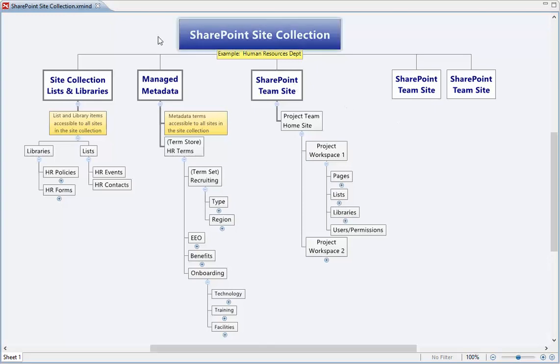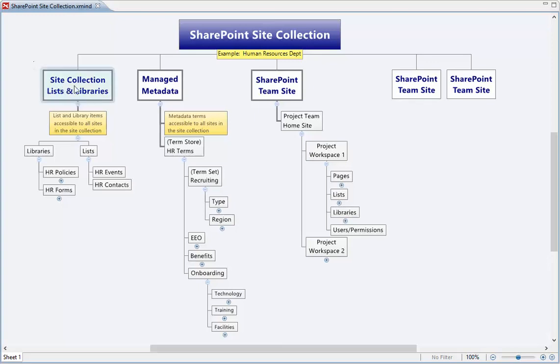So if we start at the beginning here, even though we're going to have team sites in here, we'll talk about those. There are certain things about this site collection that should be available to everybody who's a member of the site collection. And what that means is you can be a member of a particular subsite, but also be able to reach up into the site collection for other types of information. In this example, we're using a human resources department. So the team sites are going to be kind of HR related, but since they exist in a department called human resources, there's a good chance that those subsites may need to reach up and access information that's at the site collection or that larger organizational level.